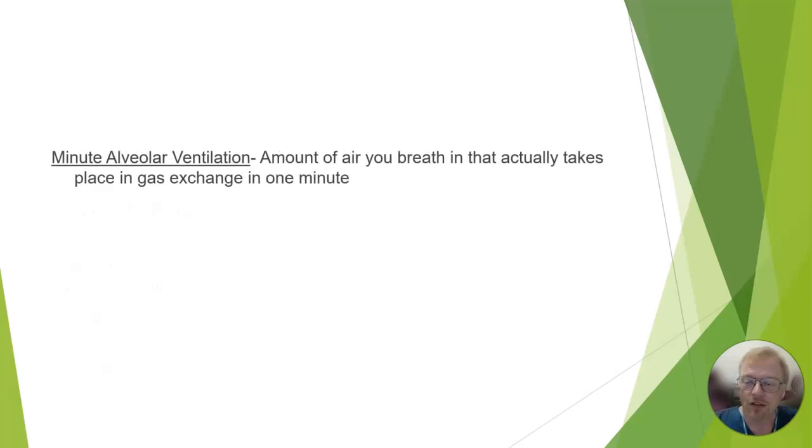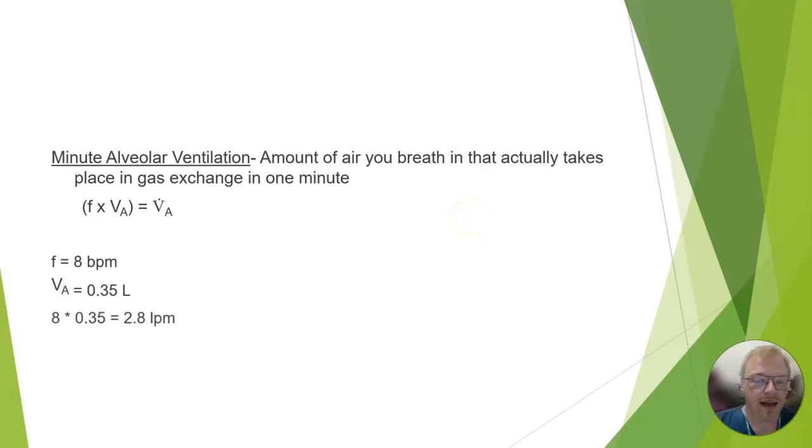And the last example is the minute alveolar ventilation. So how much of the air that you're breathing in, that 4 liters that this patient is breathing, how much of that is actually getting to the alveoli in a minute? So we're going to take the frequency times our alveolar ventilation, and that will give us our minute alveolar ventilation. So we know that his rate is 8 breaths per minute. We know that his alveolar ventilation is 0.35 liters. We just calculated that.